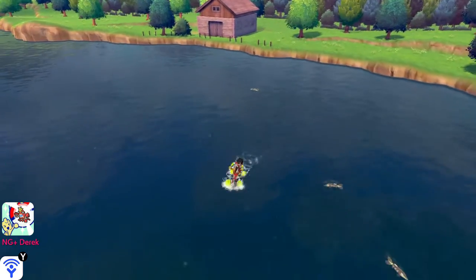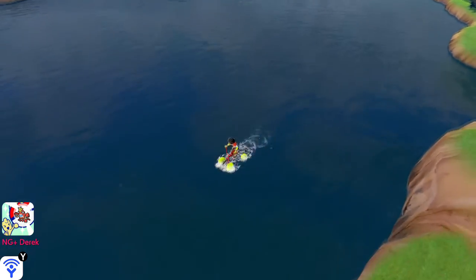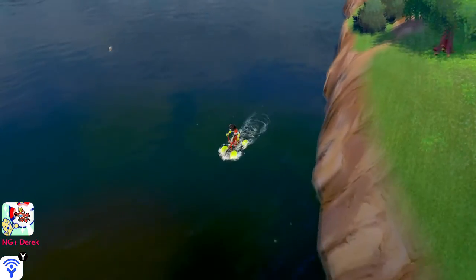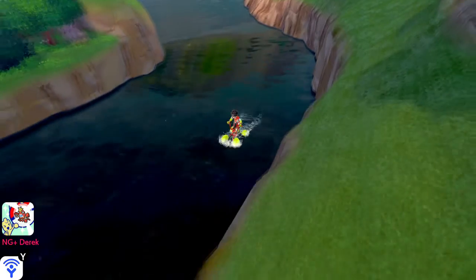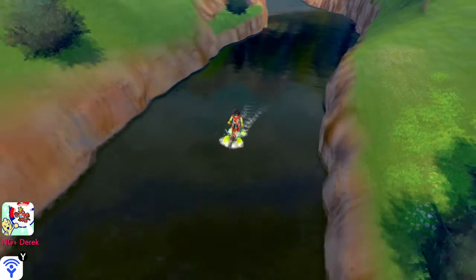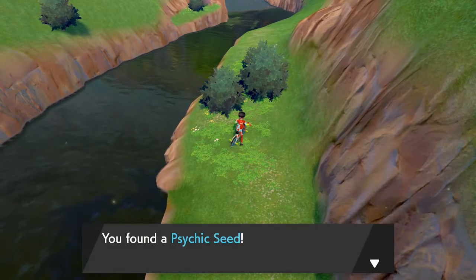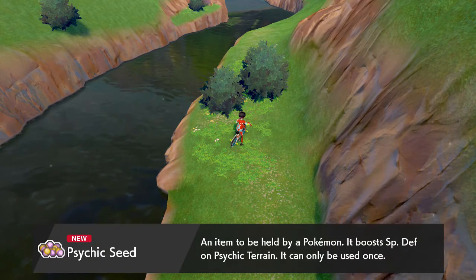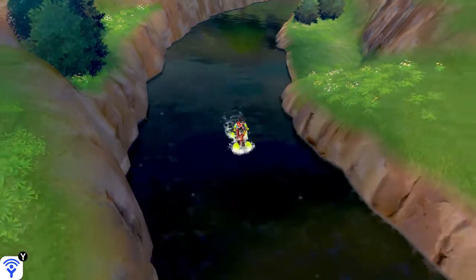What's an Arrokuda? Maybe I just mislooked at it last time. This is a big water area, jeez. Oh, this place just goes on. Where am I going? There's an item. Psychic Seed. It boosts special defense on psychic terrain. It can only be used once. That's very specific.